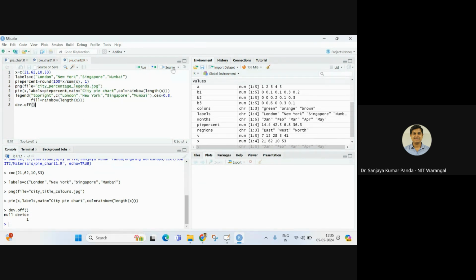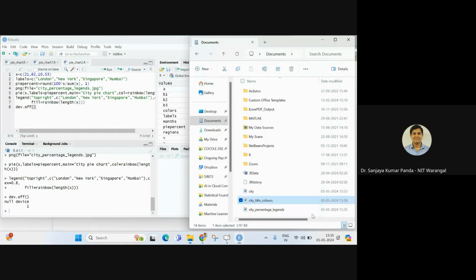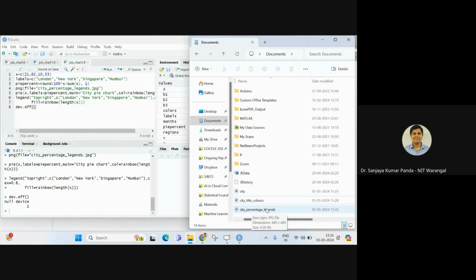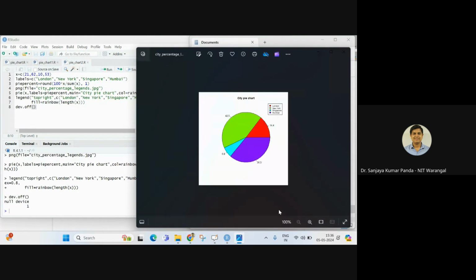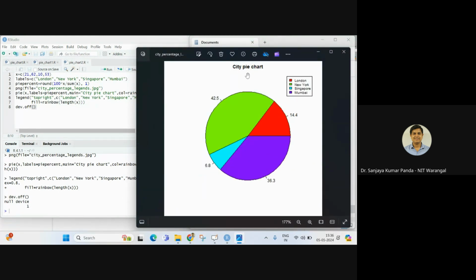So if I execute this code, okay, you can see in your documents folder, you have another chart that is called city underscore percentage underscore legends. So if I open that particular chart, again I am able to see rainbow colors. The name of the chart is city pie chart, but here it is not showing the city names, rather it is showing the pie percentages.